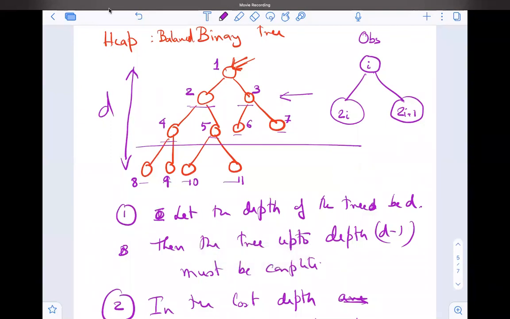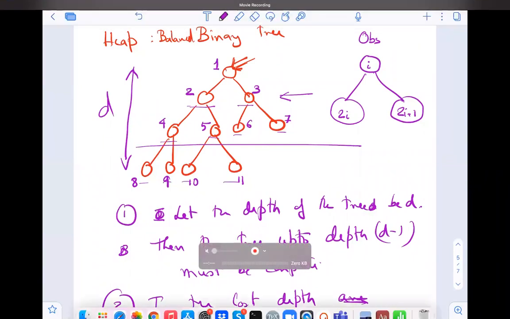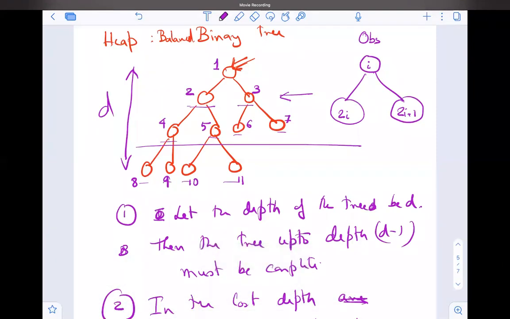So did you guys get it? Yes, sir. You can do it in various ways. I'm not going to do it right now, but induction is a very simple way you can do it. And there are other ways of seeing this structure of a tree and so on. You can do that also.